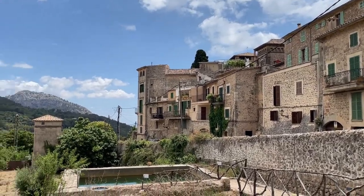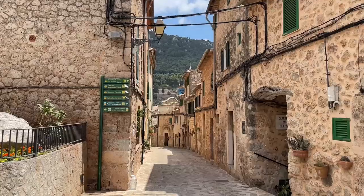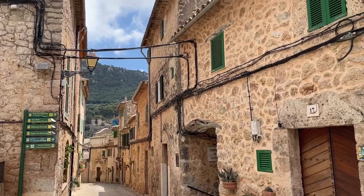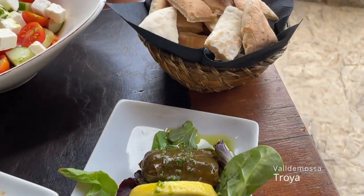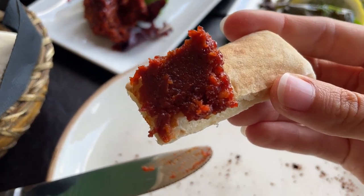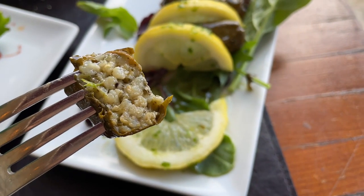My mom and I recently went on a trip to Valldemossa. It's a medieval town in the mountains and it honestly looks like a fairy tale. There, for the first time in my life, I went to a Turkish restaurant. They have a lot of different starters — a bunch of them are vegan, such as this paprika paste and rice rolled in wine leaves. It's served with pita bread and the view is fantastic.